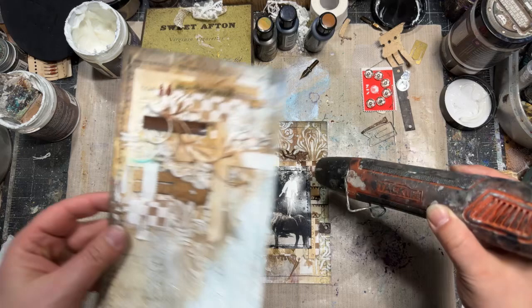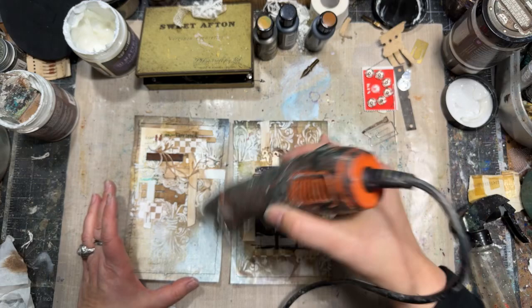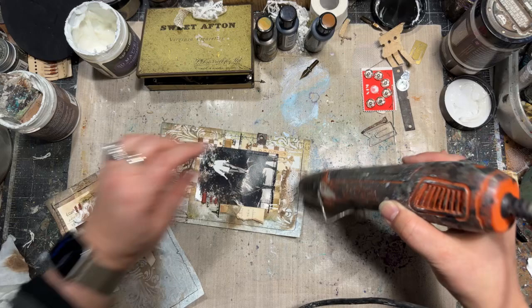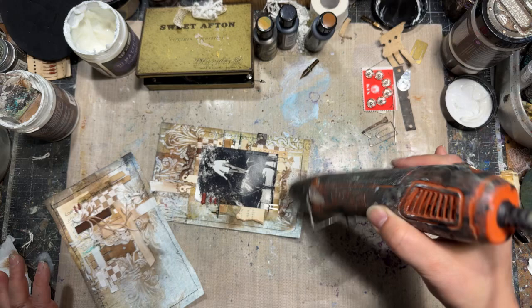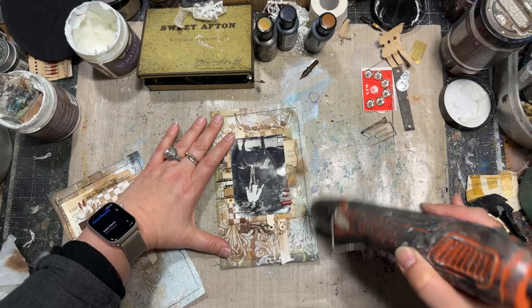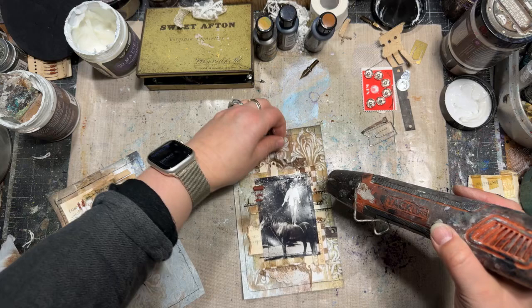So here we have the results so far. You can see the checked pattern of the resist canvas works really nicely. Then there's a doily here, so this doily really needs a bit of drying. Yeah! Maybe a bit of midnight wax. I like that there are some parts which are interactive, like you can move them around, like the pieces of thread here or this edge of the fabric.